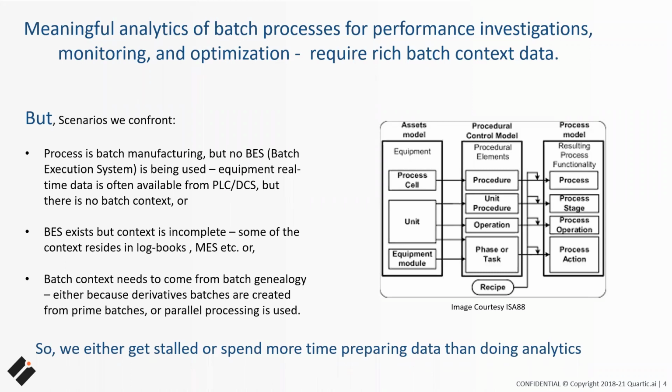This could be because of multiple parent and child batches, parent leading to multiple child batches, or even parallel processing. So one of the questions we ask our customers is, can you easily implement the analytics we described in the previous slide? Now, many of us do say yes. Many of us say, yes, we can implement this, and that is fair.